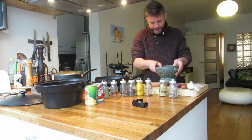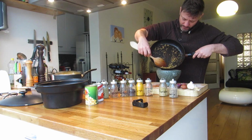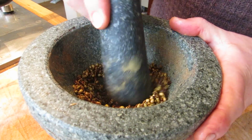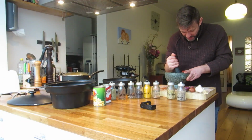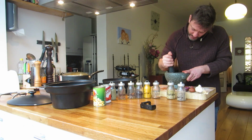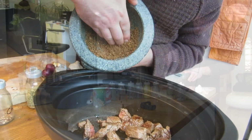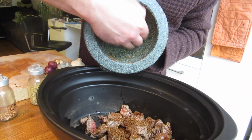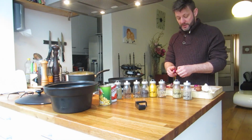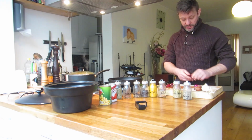Put these spices then into a pestle and mortar, and the smells that are coming off it are delicious, absolutely gorgeous. Lovely combination. These spices I'm going to put together with my beef. Okay. The next ingredient that I'm going to add are the onions.